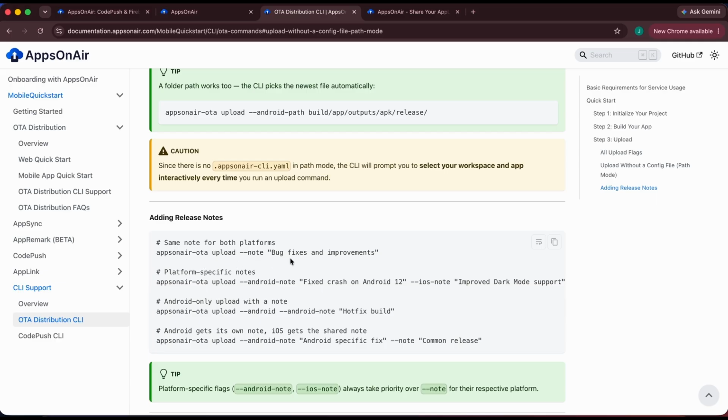Use --note to add the same message to both platforms, or use --android-note and --ios-note separately if you want different messages for each platform. One important thing to remember, if you use both android-note and note together, the platform-specific flag always wins. So you can set a general note as a fallback and override just one platform when you need to.